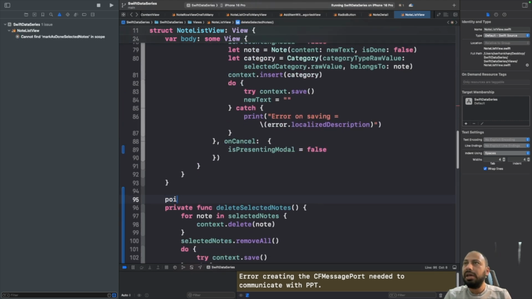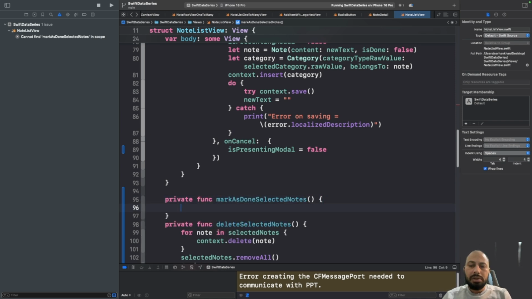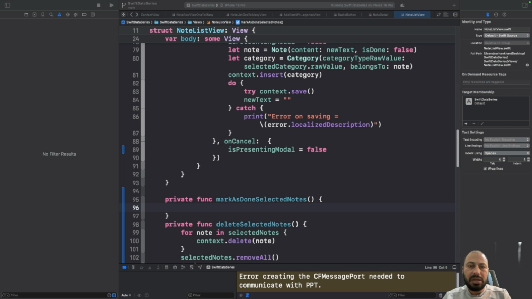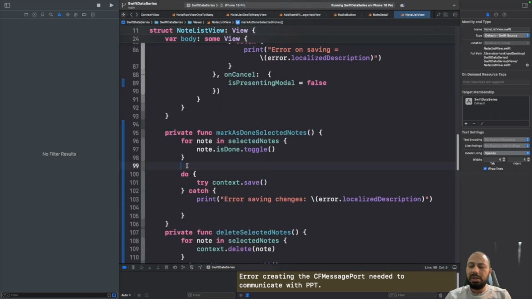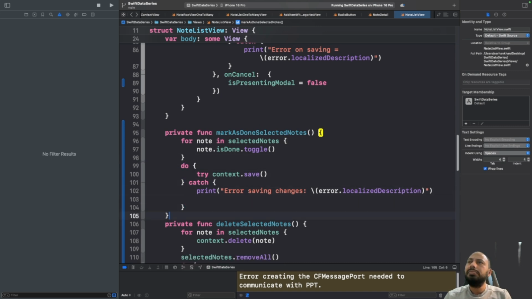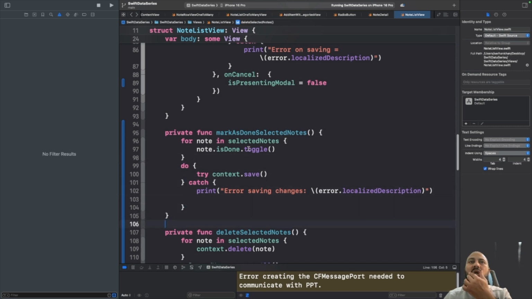Okay, private func, and we're going to handle it similar to the deletion. We're going to go through all selected nodes and toggle isDone, so if it is false, we will be able to mark it as done.